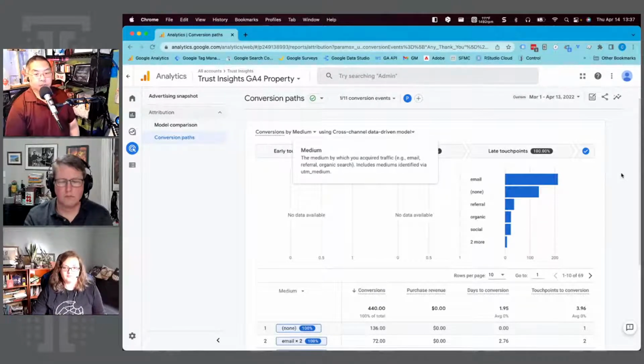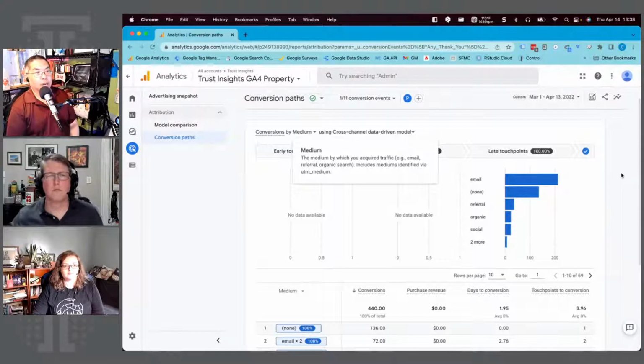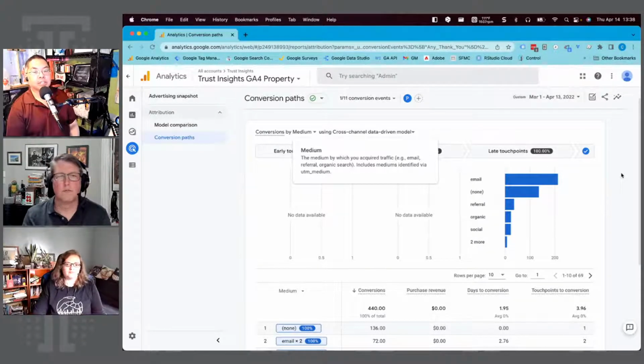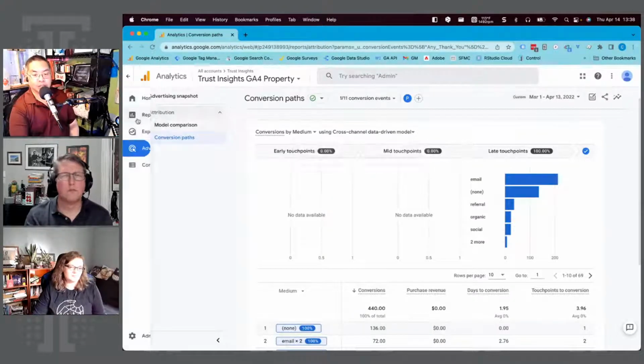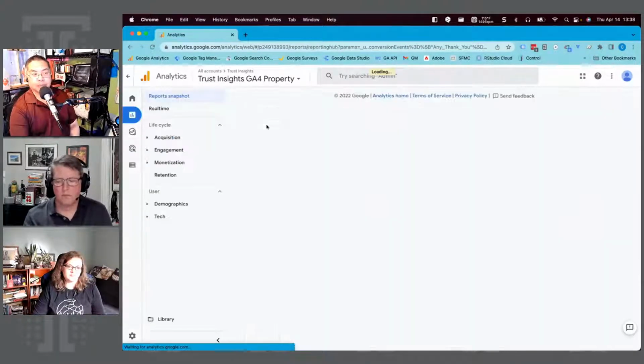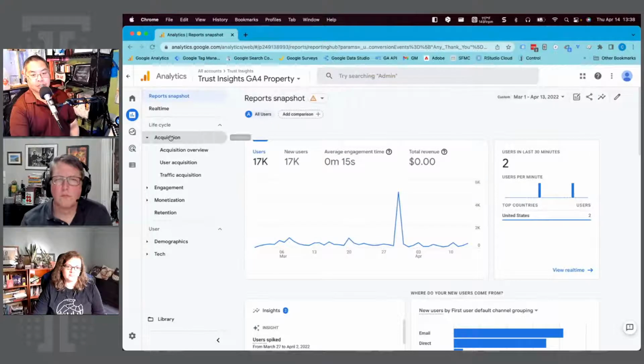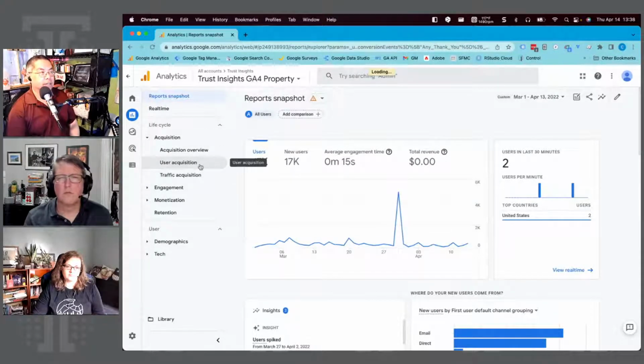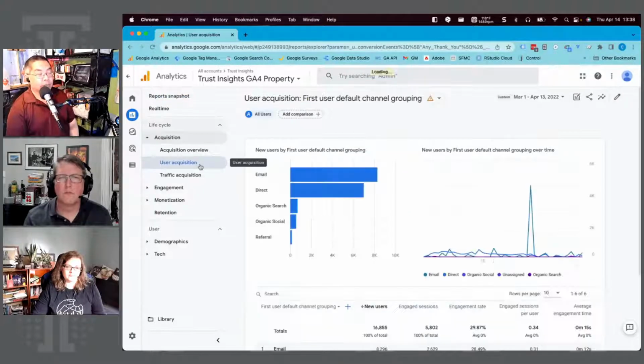And again, you can look at it in your conversion paths if the conversions are set up. And as we saw with traffic acquisition or user acquisition, you can look at it those ways as well. Are we acquiring new users from our campaigns? One of the big things to understand is that Google Analytics still creates this division between users and sessions. So you have users, and essentially traffic acquisition is session level acquisition. And the data will look different.